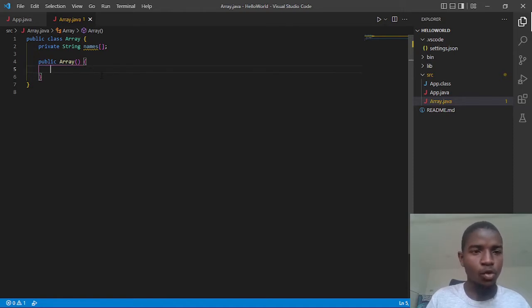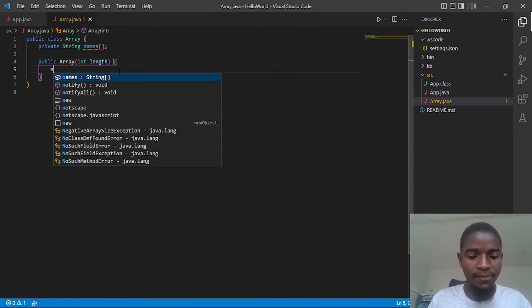Anyway, what do we actually need to do? When you create this Array class, we need to specify the number of items that we need to store in that array, right? So our constructor will accept the number of elements that we need to store, so it accepts the length.